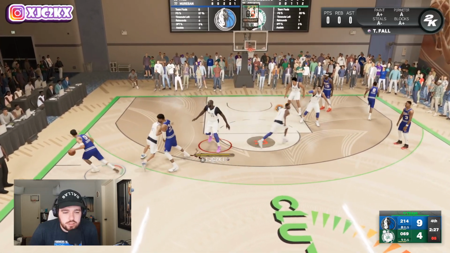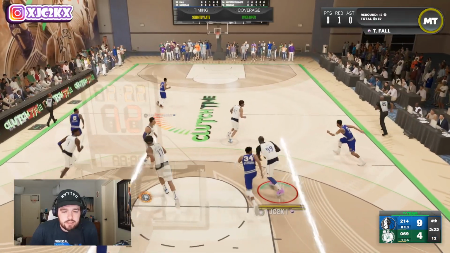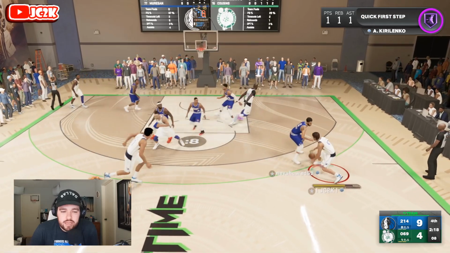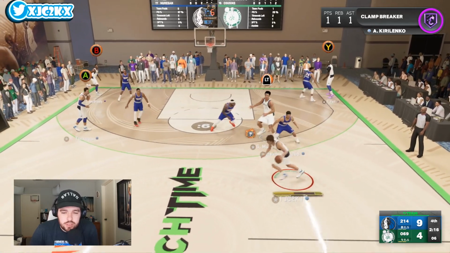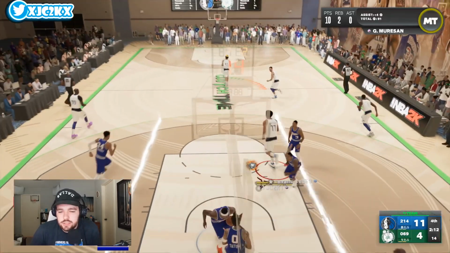Beautiful. Go under the screen. Yo, what are you doing, AK? He just got killed by that screen. Luckily, he misses the shot anyway, and we're pushing the ball out in transition again. Come set me a pick and pop this time, please, Mr. Muresan. See, why is he slipping? Am I messing up and not calling the pop or something?